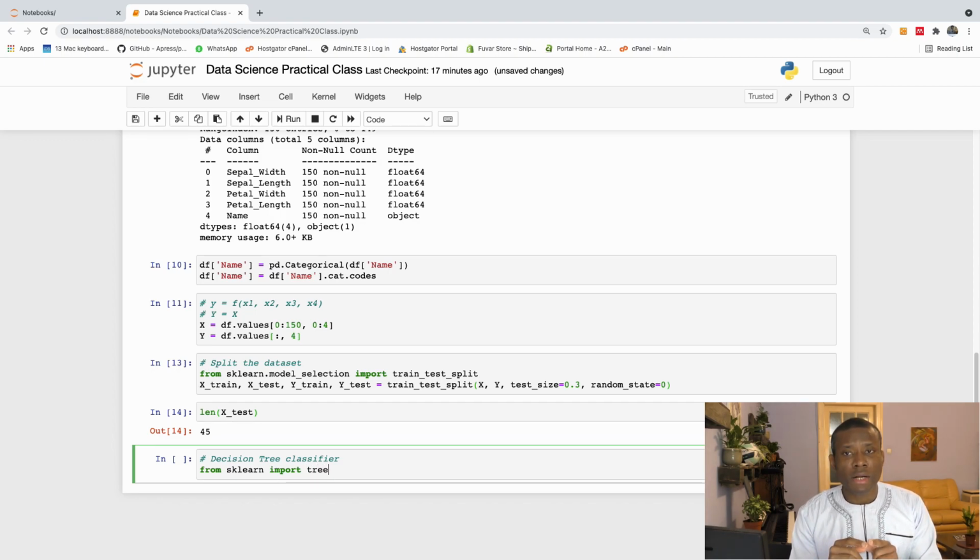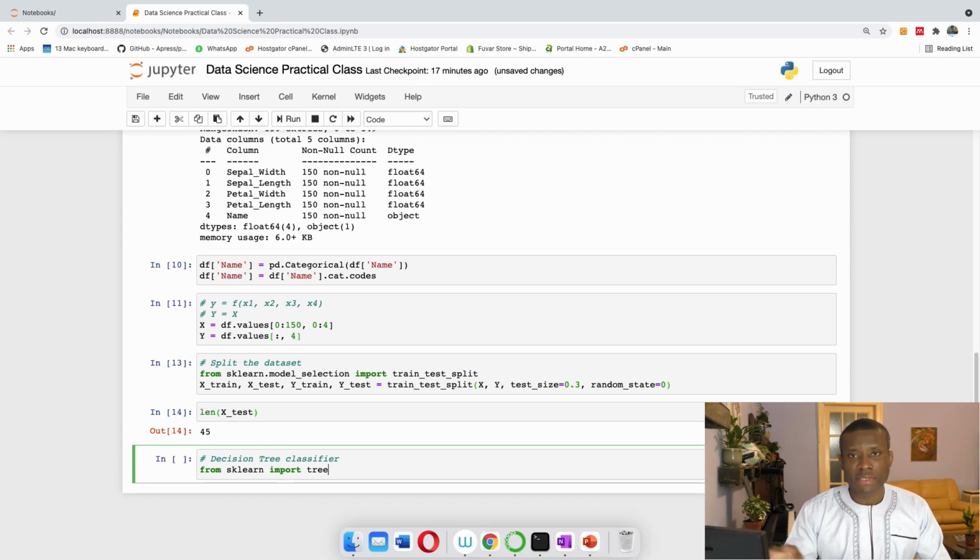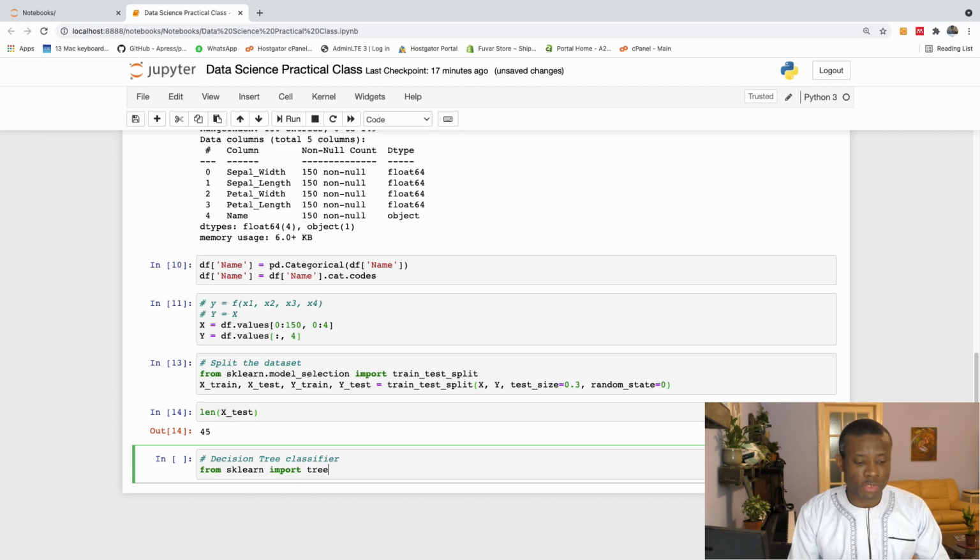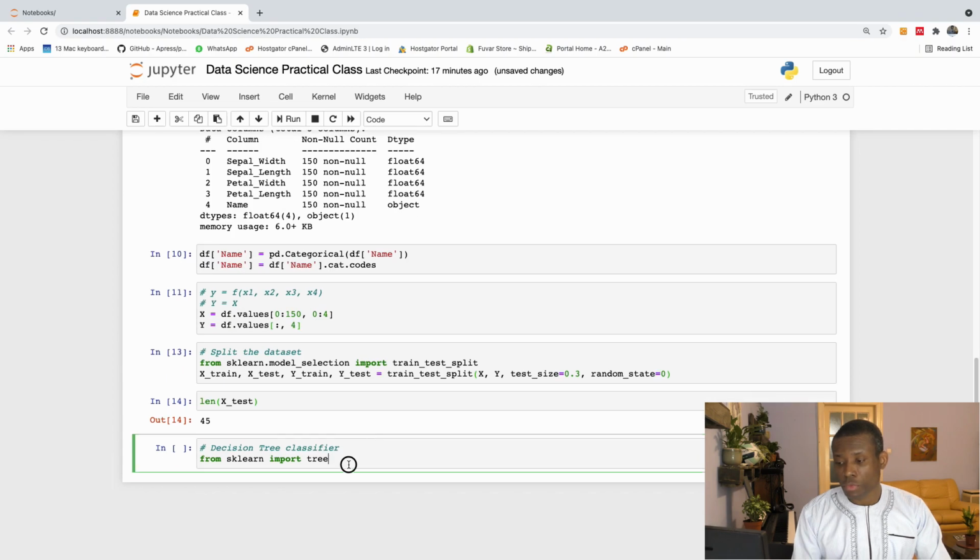So how does a decision tree classifier work? It simply splits the data into 2 each time. It keeps splitting the data into 2 and selecting subsets of this data until it has only leaf nodes. I can't explain it fully at this point because it requires much illustration. But for now, just know that a decision tree classifier is used to perform classification. I think it's the simplest classifier that you can work with.